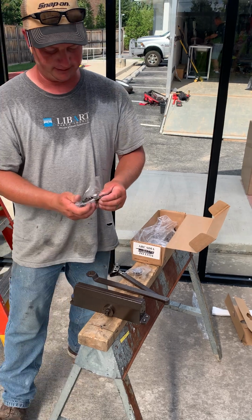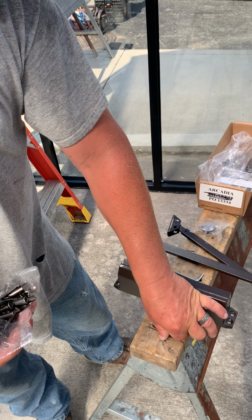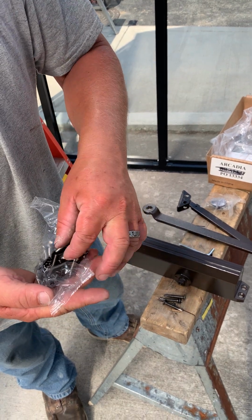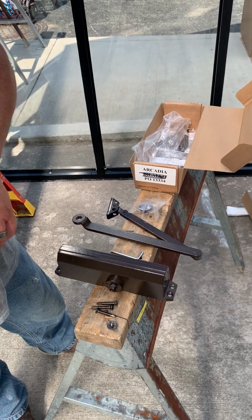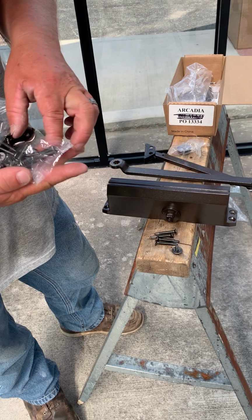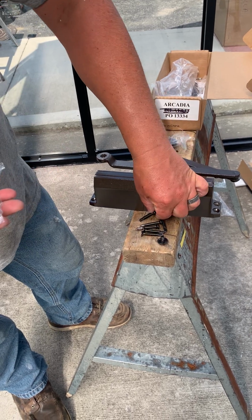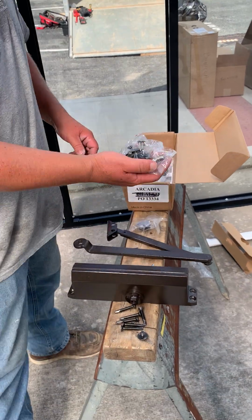I like these ones. They're the self-drilling. You're gonna need 6 of them. There are normal pointed ones. You don't want those. They're not for your application. You're gonna need this one little funny guy. There you go, 6 cutters, the one funny looking guy, and the rest of these you will not use.